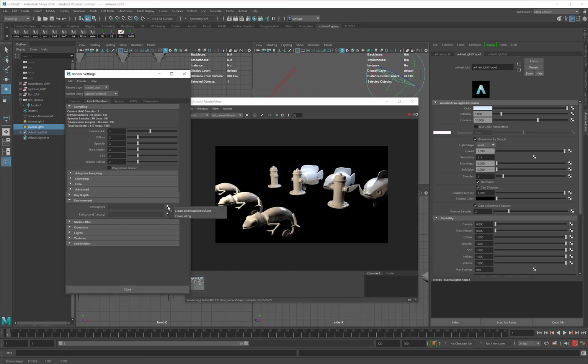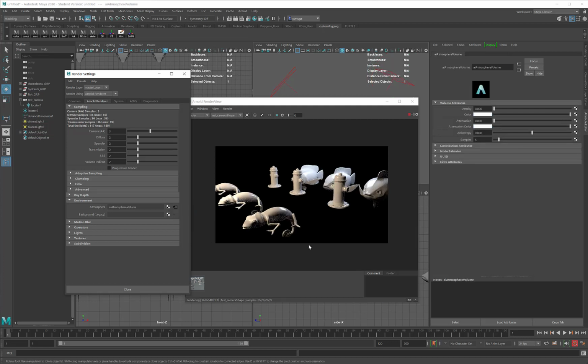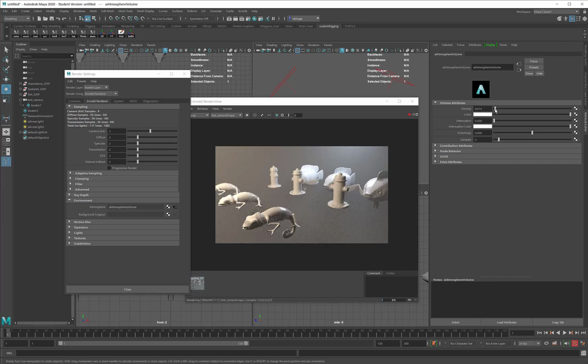So, back to my render setup. Under Atmosphere, I will make an AI volume atmosphere. Immediately, nothing will happen in the render. The reason for that is that my density is at 0. So as I start turning the density up, you will start seeing the light fog effect happen. The scene fills in, and as I look over here, I can actually see that blue light start to become very effective in the scene.